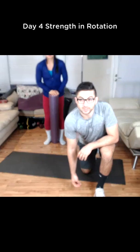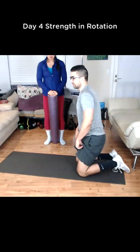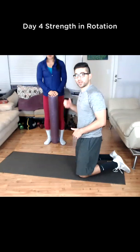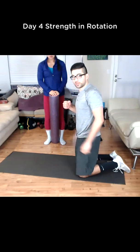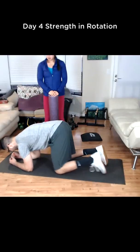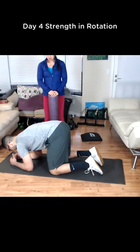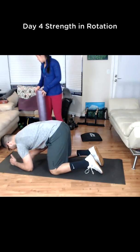The next thing we're going to work on is a leg extension from rock back, and what's nice about this position too is it kind of limits the range of motion from your upper body, and again we're working on trying to get all the power out of our hips. So I'm going to go to all fours with my elbows down, kind of like a weird plank, and then from here I'm working on keeping my abs tight.